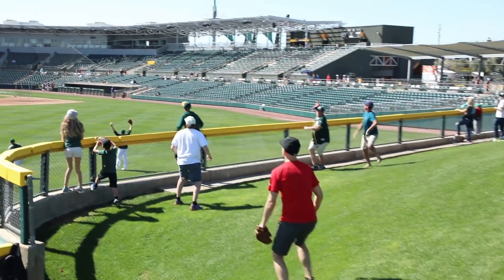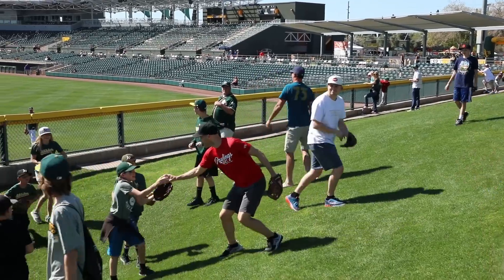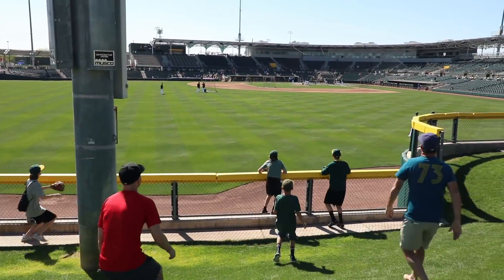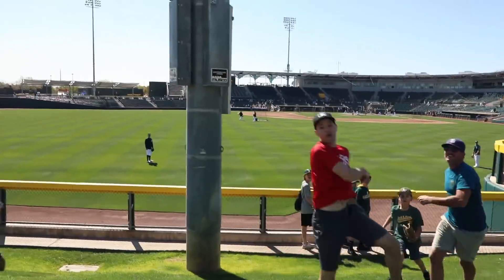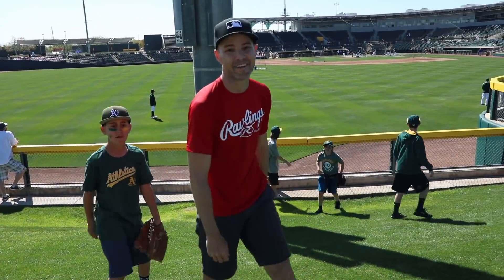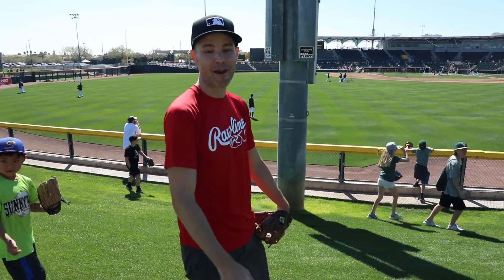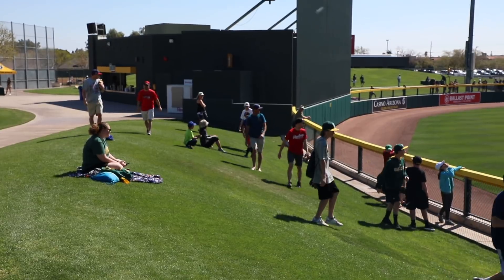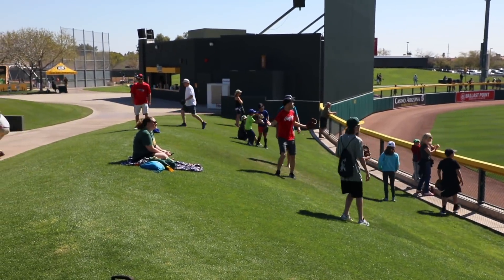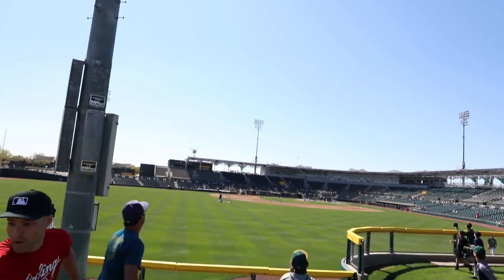Fourth group of batting practice right here getting underway. I've gotten 10 baseballs today, which is the most I've gotten in any one day here. Nice one, cameraman. These guys up here — these righties, not even sure who they are — they are crushing me. It's like Home Run Derby here right now.